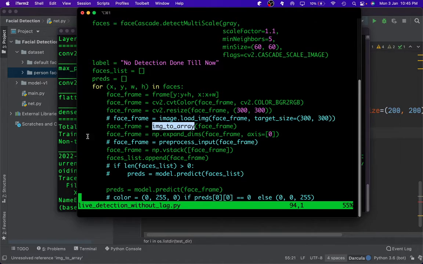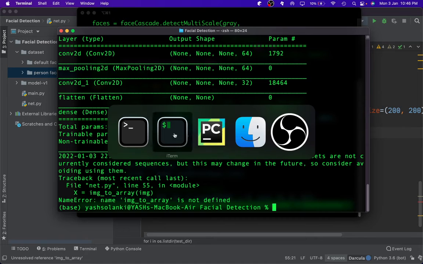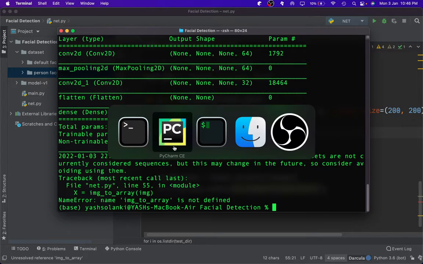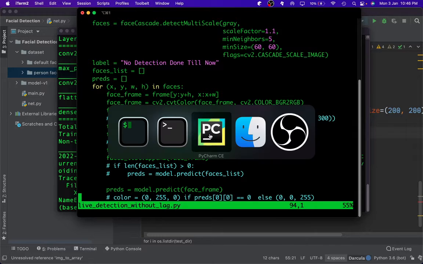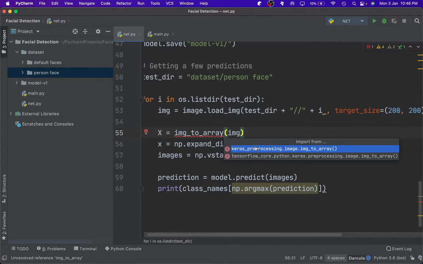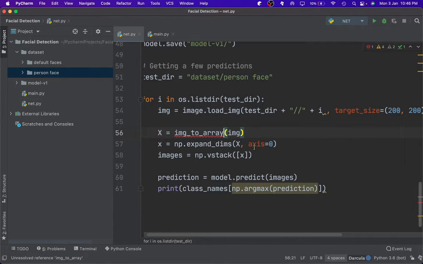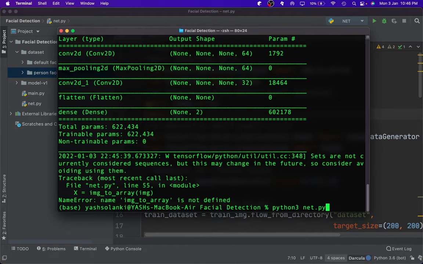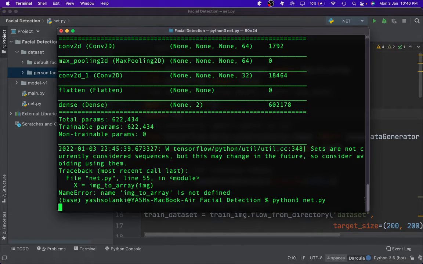Wait, let me just copy this. Maybe we are... okay, so I think it's something like this. There's something called, oh, okay, so there is some keras.preprocessing library, so I think we hadn't imported it.